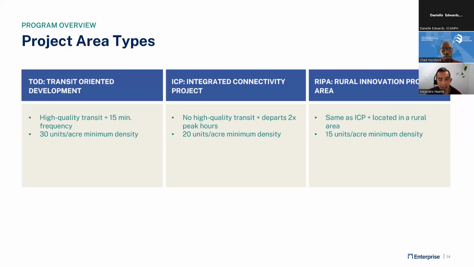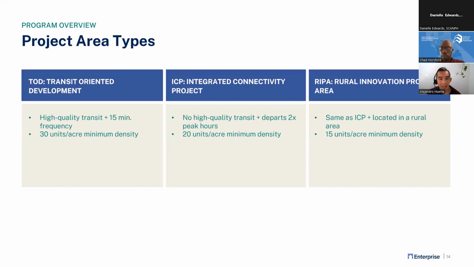So the first test to determine if you are eligible for AHSC is to see if there is a qualifying transit stop within a half-mile walking distance of your proposed housing site. That determines the categories you can apply to under AHSC, which are the TOD category, the ICP category, and the rural category. The only difference between the first two, which is what most jurisdictions in Southern California fall under, is the frequency of the transit vehicle that passes, as well as the permanence of any infrastructure.